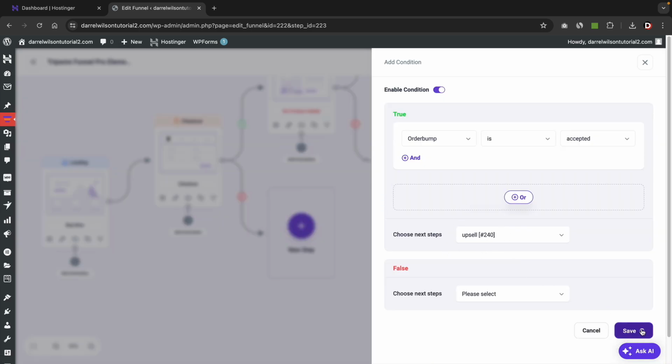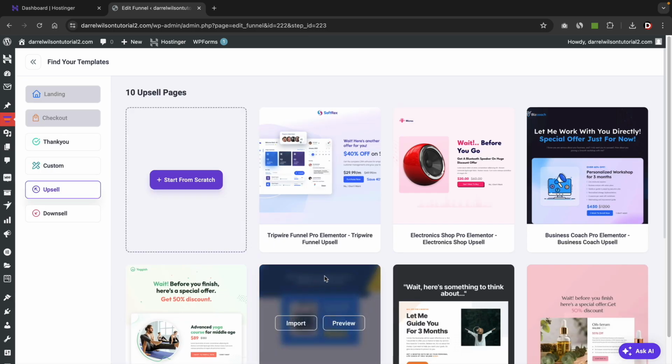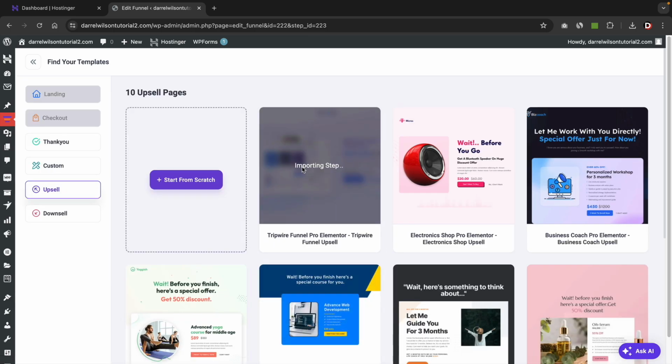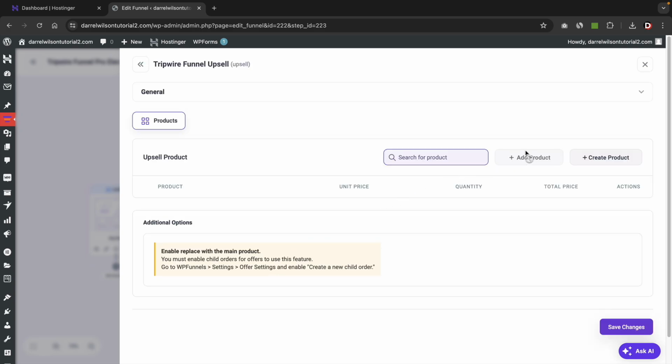So I'll go ahead and save this. So let's imagine someone actually bought something and they also bought the order bump. It'll bring them right here. However, if they bought something but not the order bump, we can then take them to a whole nother step. So I'll click on new step, and then I'll just insert this one. And then right here, obviously we can offer an additional upsell just depending on if they bought the order bump or not. So I'll go ahead and just add another product right here. I'll just put in something else. You'll just put the software guide or something else, right? Add this product. And then I'll close it.